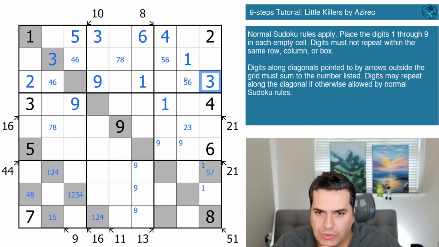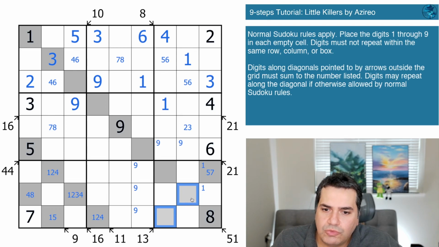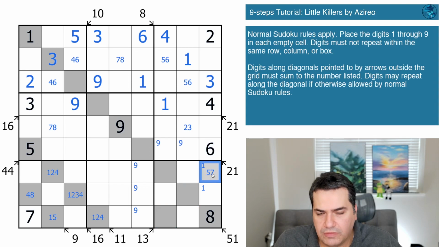Now, if they're both odd, notice ones are gone. So that means the minimum we can make this with odd digits would be 3 and 5, which would be an 8, and this would be a 5. Sorry, 3 and 5, yeah. It's the minimum because ones are gone, and that would still be a 5. So this is actually from 5 and 7. We can't place a 1 in here.